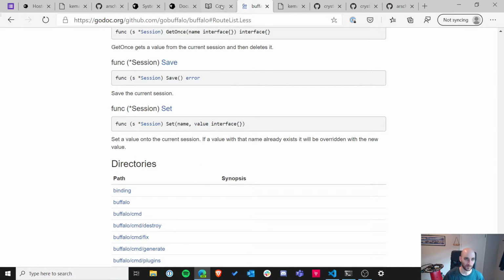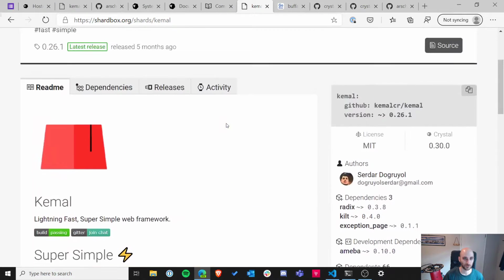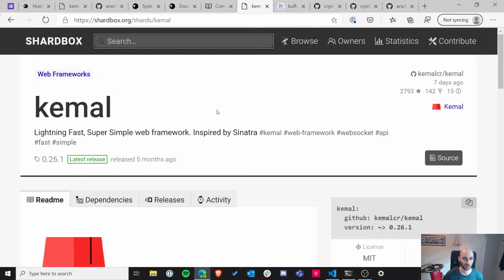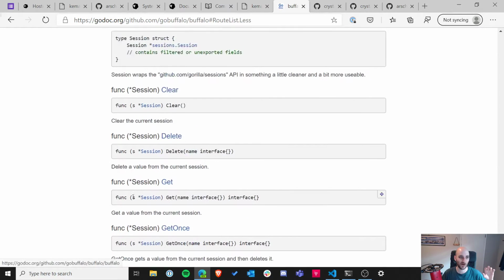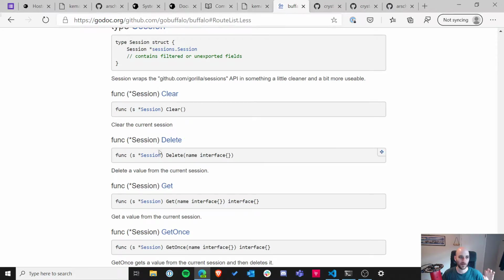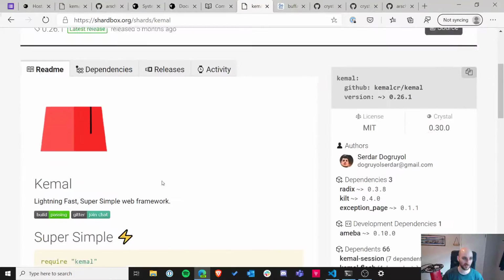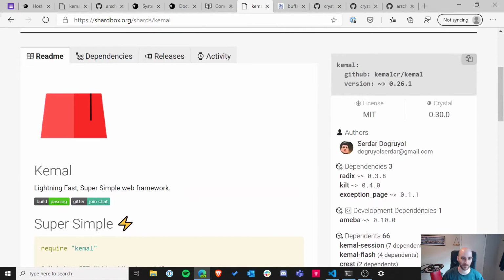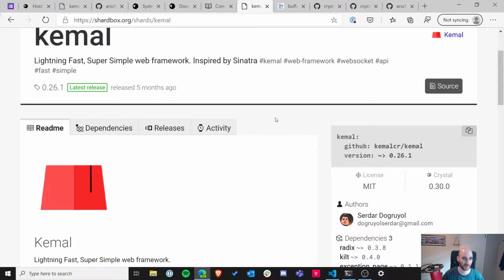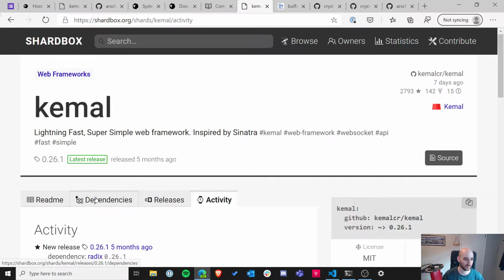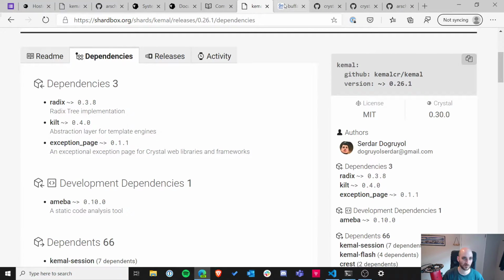Now, we're talking about sort of a pie chart. Well, no, a Venn diagram. Let's call it that. Kamal has a bunch of stuff we want, but it doesn't have this auto-generated documentation. And this obviously has a lot of stuff we want, but it doesn't have the GitHub integration with the README and all the dependency analysis and stuff like that. And the activity, dependency graph. Like, this stuff is cool.